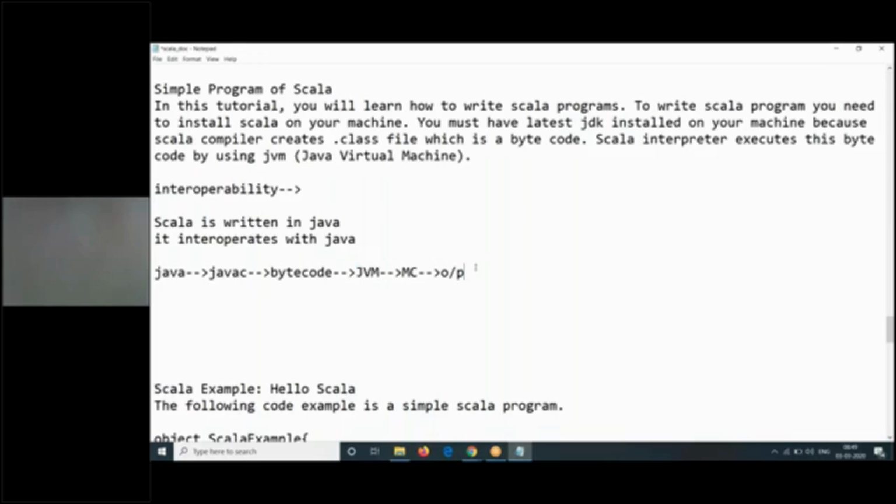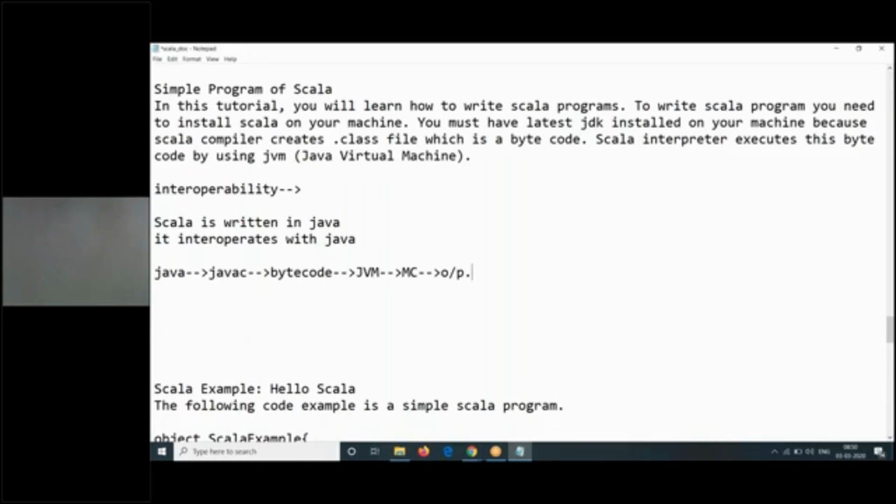What is the advantage here? As it is running on the virtual machine, it can directly interoperate with Java libraries. Interoperate means we can use Java libraries in Scala as well, directly, as if you are using Java itself. But don't worry. Don't fear here. Don't get scared, because some people, if they hear Java, they will get shivering. But we are not working on Java here, sir. Java is not our agenda. Our agenda is what? Scala.